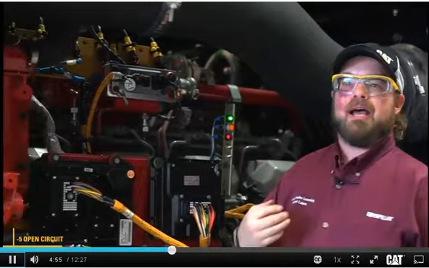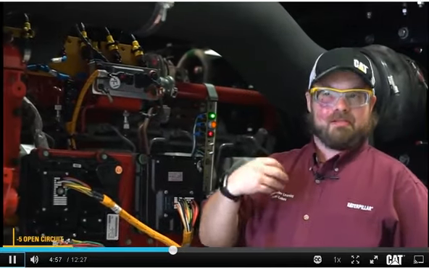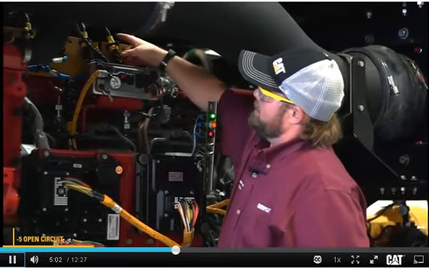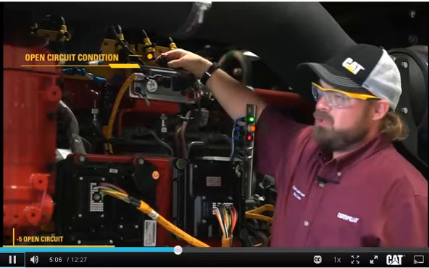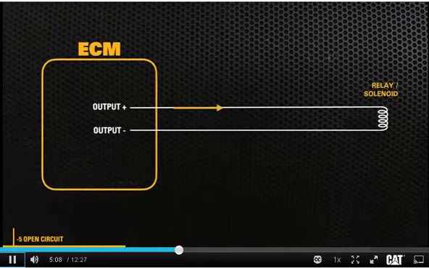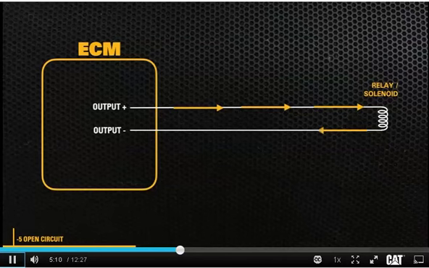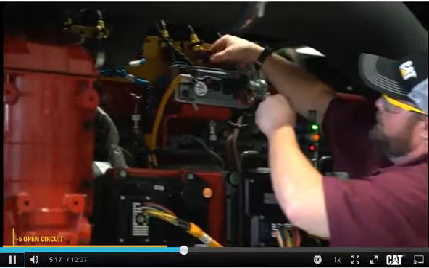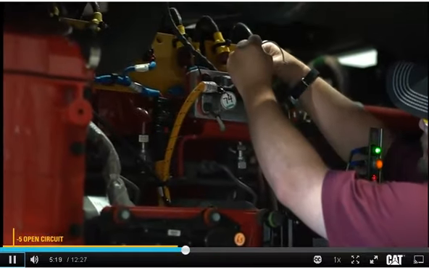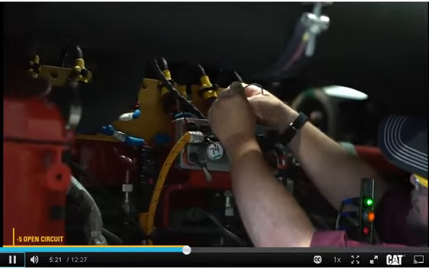So if I had a -5 code, we talked about how that's most likely an open circuit condition. So I can go out here to my solenoid, disconnect it. Now, I just made an open circuit condition, so really I didn't do anything at this point in time. But if I come out here now and try to make the opposite condition of that, which would be a short circuit, I'm going to do that right here between my two wires.